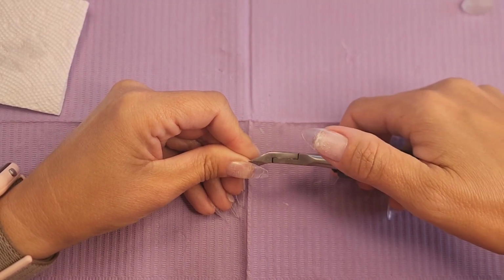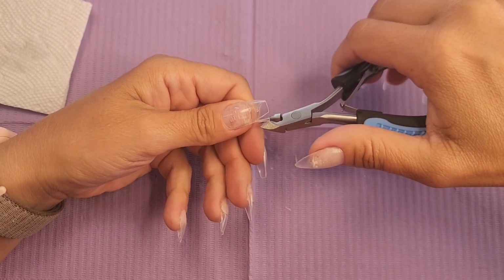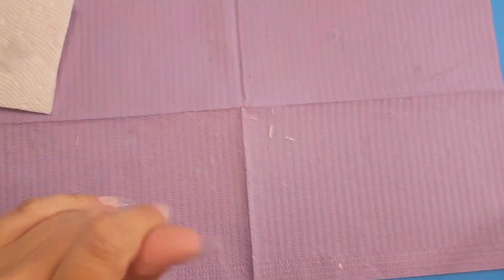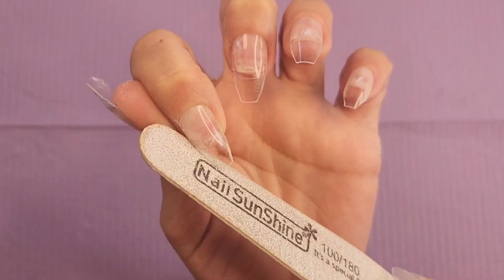So after this, we are going to pull out our e-file. I'm going to link the bit because I think I got it off Amazon, but I don't know what it's called. I'm sorry, but it's a very fine bit. Oh, actually, no, I lied. We're going to go in with our file, and we're going to use the 100 side, so the grittier side, and we're going to shape our nails. After we shape our nails, then we will clean up around the cuticles.